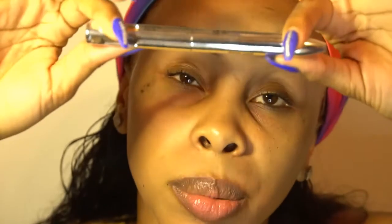Also, whenever you twist this product, the product does not go back in. So please be mindful if you're going to check to see how much product is in this pen. If you twist it all the way out, you're going to be scarred and stuck with all your product hanging out of here.